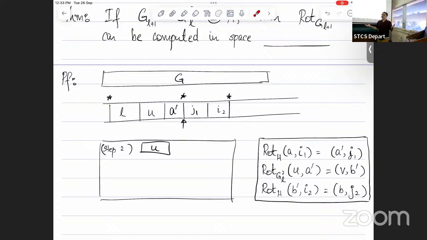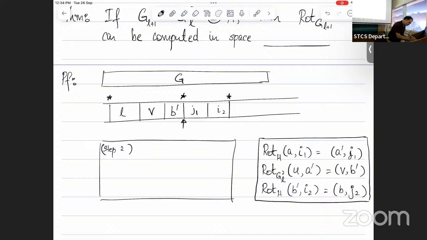So eventually I'll end up using like log squared n space, which I can't do, which is why it is going to be crucial that I don't write anything on the tape. My tape is as blank as possible when I am calling the recursive call for GL. So at this point, the only thing on the workspace is something to indicate that I am doing step 2. Now you run your algorithm for GL. It does something, and it is going to replace this with V, B prime. That's what is going to happen at the end of running the rotation map for this.